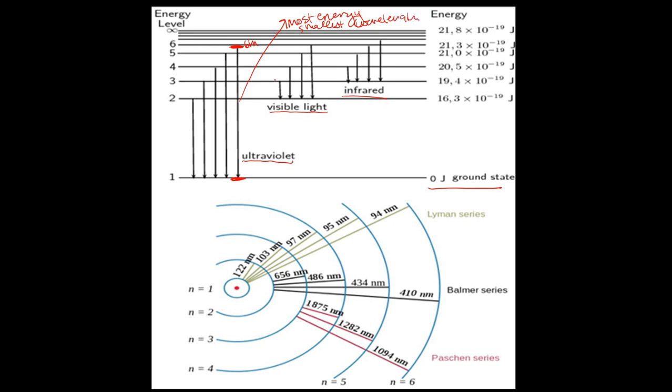Falling just from energy level 3 to energy level 2 is going to give out a small amount of energy, which means we're going to see a long wavelength here. So the larger the jump, the more energy we're going to get. And you can see these values down here. Here we have a very long wavelength, so this is going to be a small amount of energy, whereas here we have a small wavelength, so we're going to have a large amount of energy.